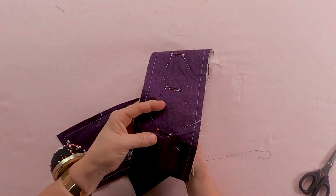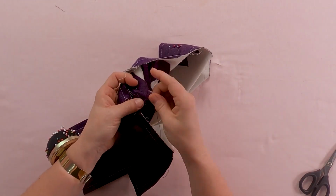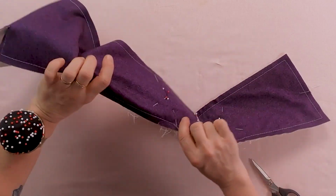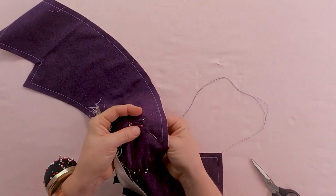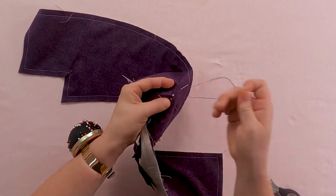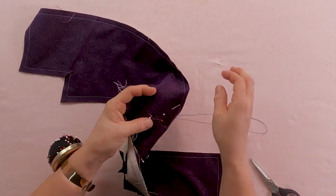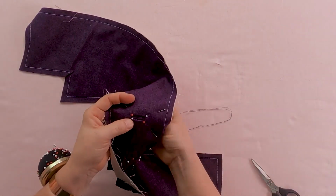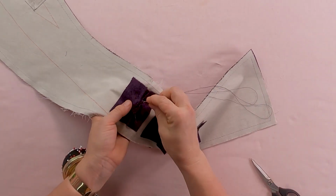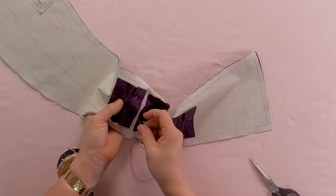So take your time with this. You are stitching around that outer rectangle, which is holding the lips in place. And then you're going to tie off your thread. And you really want to feel confident that your lips are secure here. So take your time. You can see Andrea is just using a tiny little running stitch, just passing the needle through top to bottom. And now she's going to knot it off on the underside.